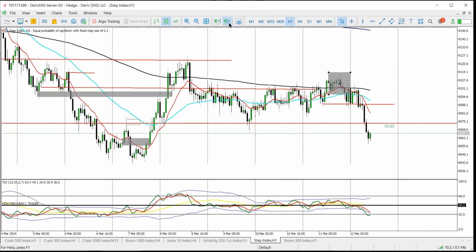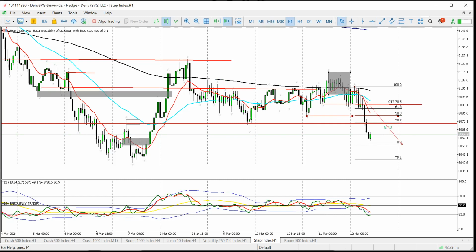So today, what am I looking for? I'm looking for a potential continuation to the downside. What I need is a retracement. I still have a point of interest in the order block, which is still valid. I also have a point of interest in this low here. Then if price starts to reverse like it's doing right now, I can run a fib.